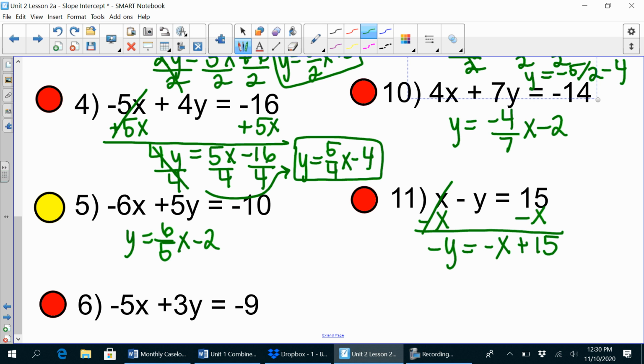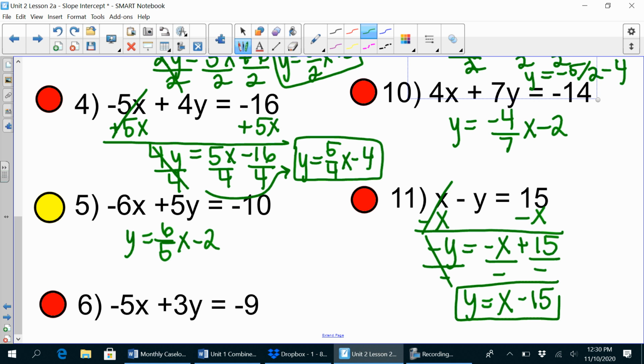It may appear like I have the y by itself, but it still has a negative attached to it. So this y is being multiplied by this negative. I need to divide everything by a negative to get rid of it. So now I would have y equals, and be careful here. You have 2 negatives, so this would be a positive x. Negative 15 divided by a negative, it would stay as a negative, and that would give you negative 15.